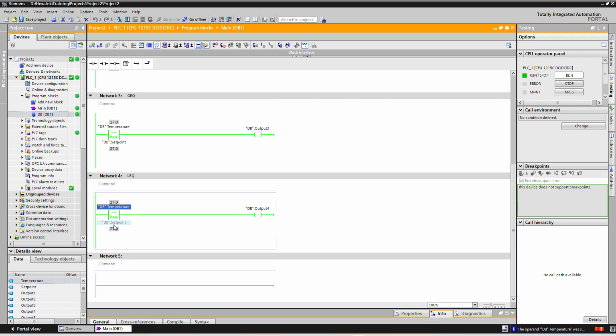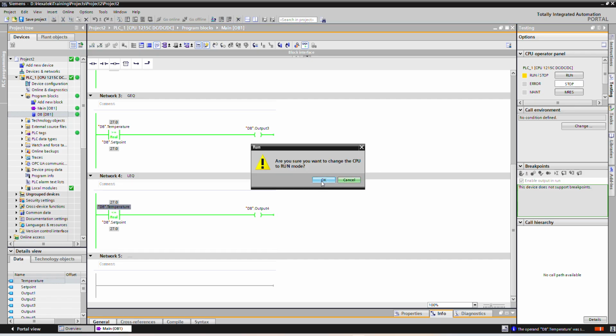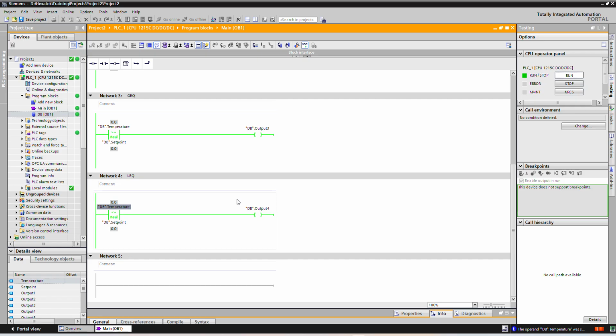Here equal to is satisfied, that's why output is true. If we make it less than 27, output should be true. The PLC went into stop mode. Okay, that is fine.